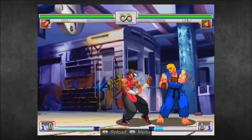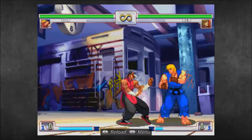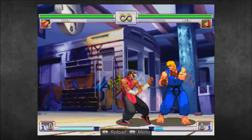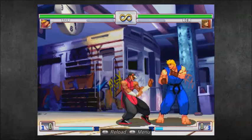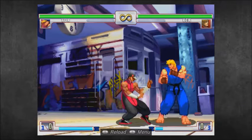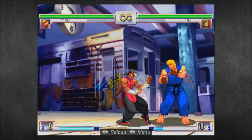There are a lot more characters that don't require as much risk in order to get set play against them. One of those characters is Chun-Li. So while there are a lot more setups that do work against Ken, this is not a video that's meant to showcase all the setups for particular characters. Those videos will come at a later date. But I will showcase some against Ken and Chun-Li based on quick rise and no quick rise. So I'll show you one against Ken now for the quick rise variation, and then I'll go to Chun-Li.